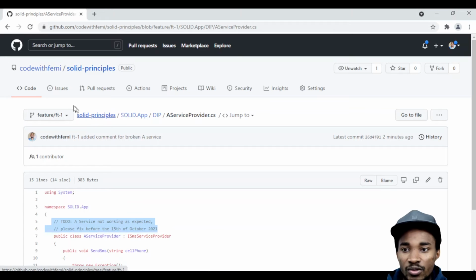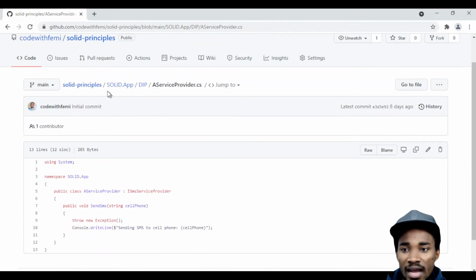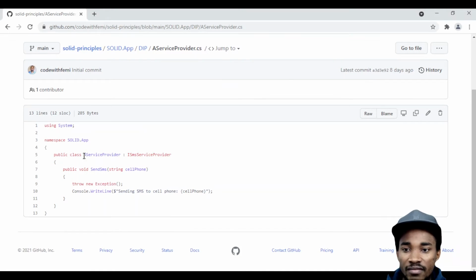Awesome. And if you now go back to the other branch, which is main, you will see that the service provider doesn't have that comment, the changes I've added to the previous branch.